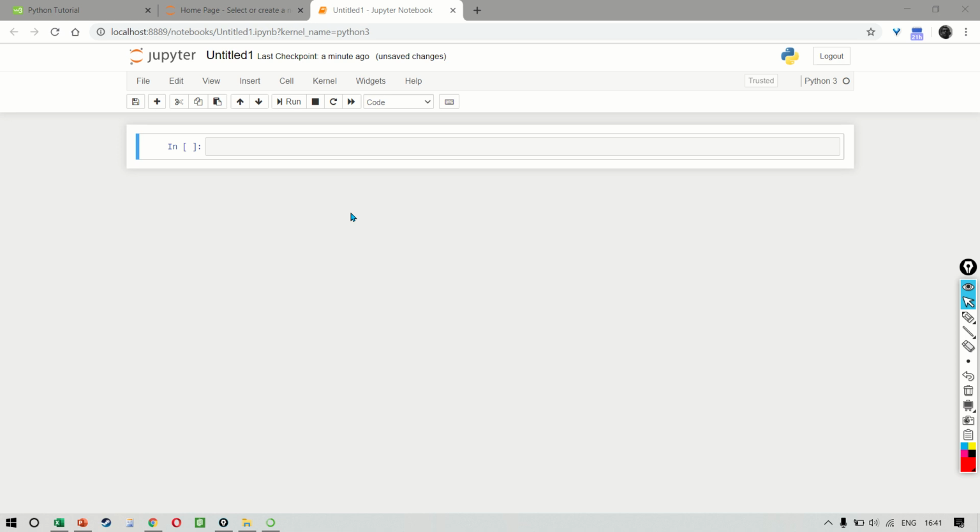Now there are two components here. We have a kernel and a dashboard. So a kernel is a program that runs the code, right? So the Jupyter Notebook app has a kernel for the Python code. And similarly, there are other kernels available for other languages as well. And the dashboard shows us not only the notebook documents that we have made, but it can also be used to manage the kernels that we are using. So without further ado, let's get started.